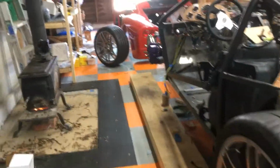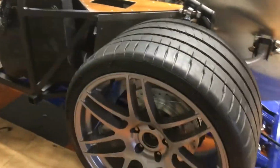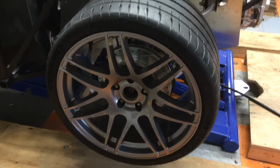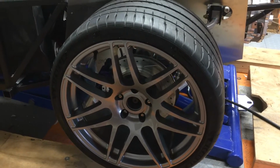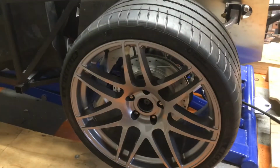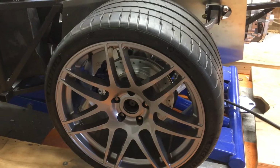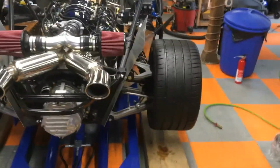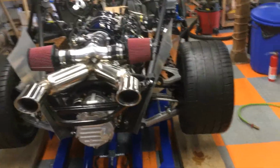One thing I did get, last year Factory Five has their specials every now and then, and I did order it last January, and one of the specials was if you were one of the first 5, you basically got a free set of 4 of these wheels, which are great. They look great. They're huge. So that was definitely worth it as well. Whether they suckered me into buying it or not at that particular time doesn't really matter. It worked out for me, and they work great. So those are on.